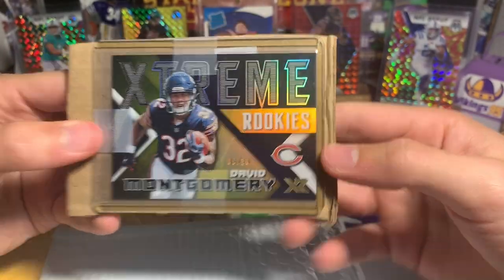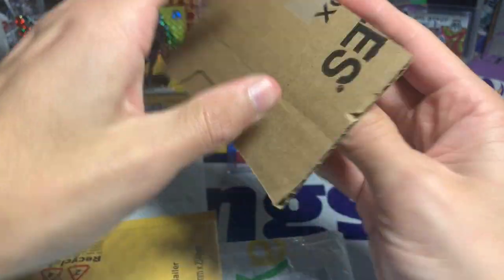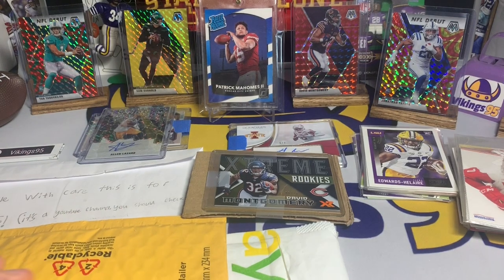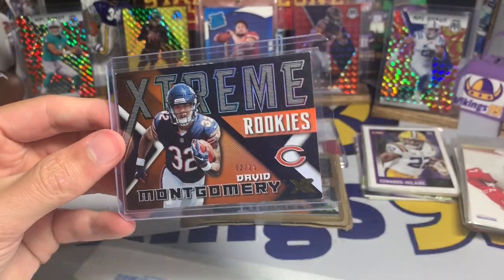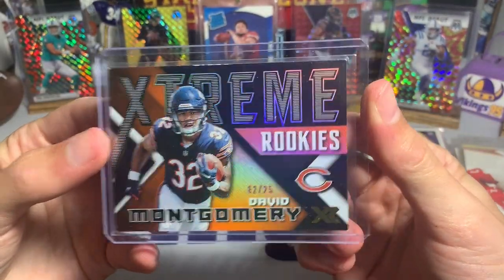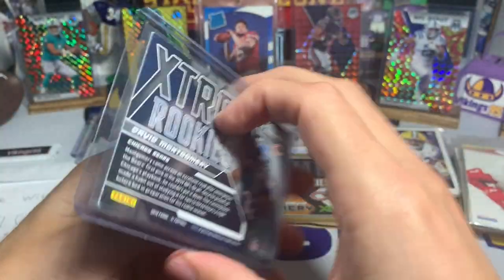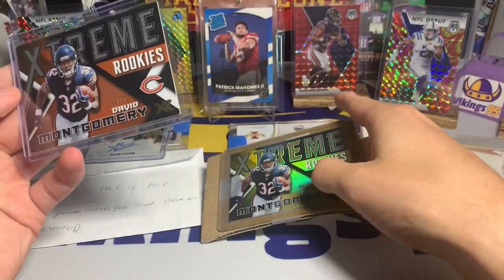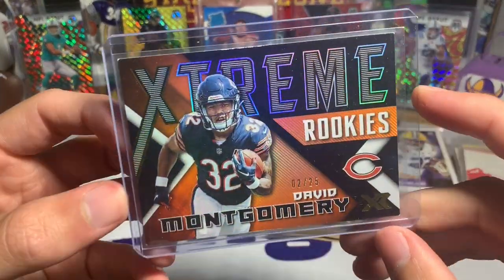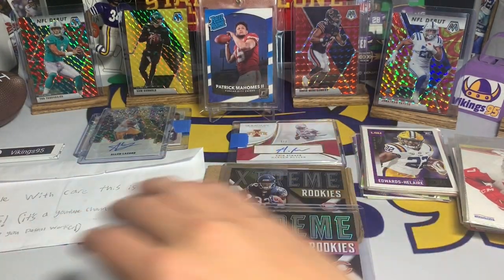I have the 101 from this set, I got the out of 5, I got the out of 10 right here. I'll take it off the cardboard later. A couple more packages remaining. The David Montgomery Extreme Rookies out of 25 — I'm always finding the deals when they're at good prices. It does look like this one's a little damaged — looks pretty questionable on top on the corners. Not too great, but still got the out of 25 and the out of 10. I'll have to see if I could replace this one potentially because that's a little beat up. Got them for pretty cheap prices so not too bad.